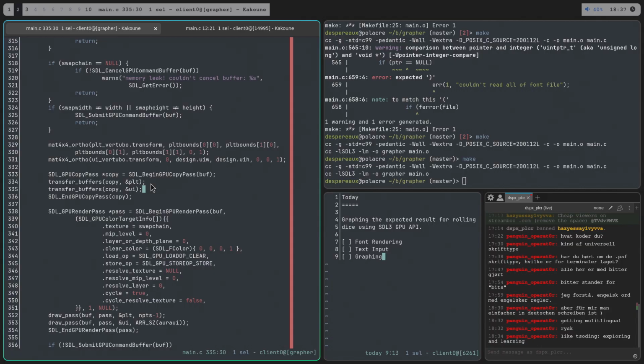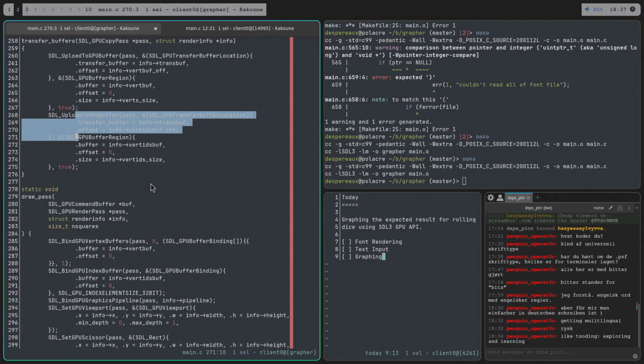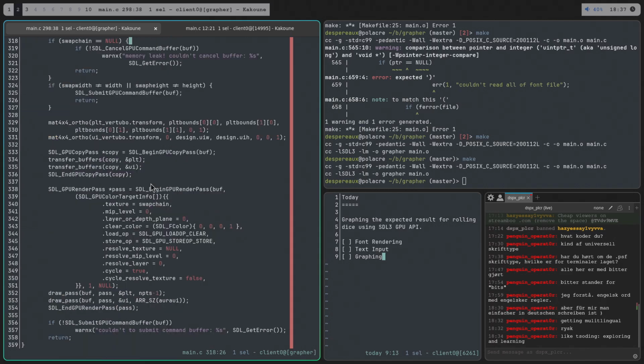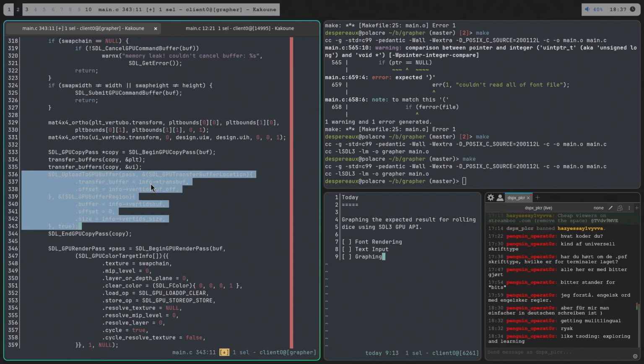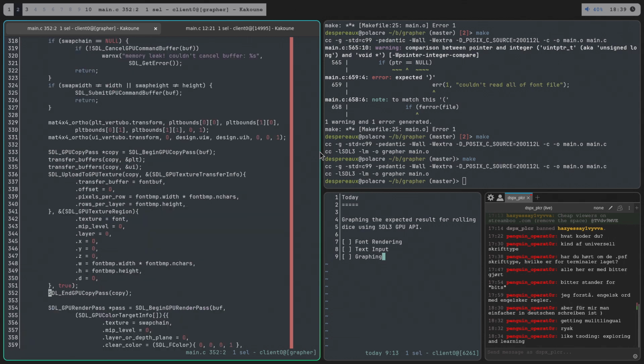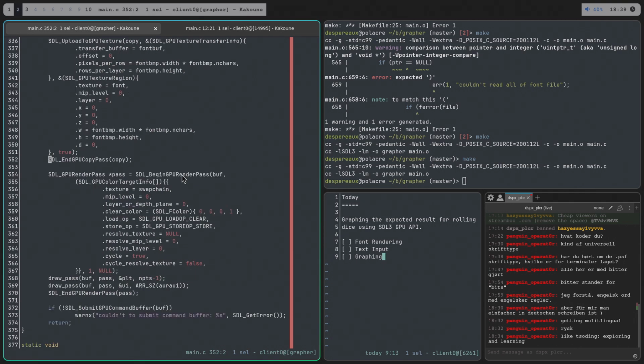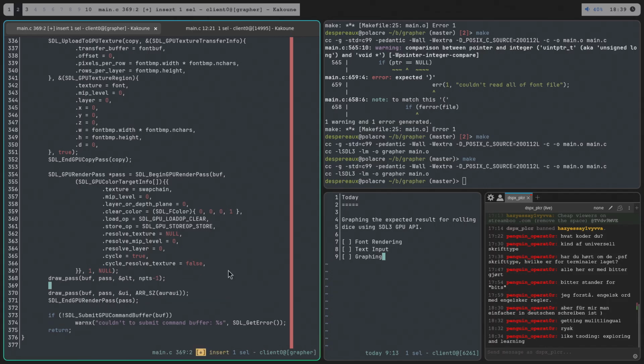Yeah, so here I want to transfer, except it won't be a GPU buffer, it'll be GPU texture. Okay, and now we need to bind the... I guess we'll have to do that here.